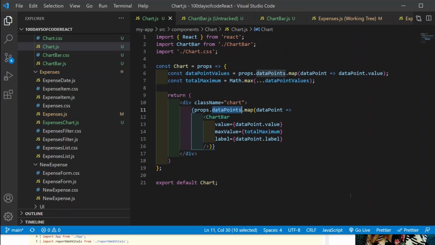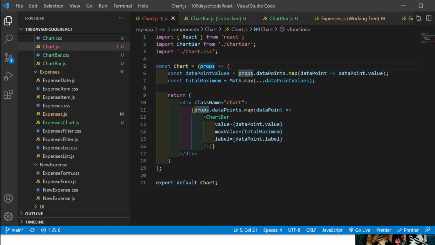Okay. So I think all that this might be is that I need to pass in props in curly brackets. I mean in just parentheses. So no.